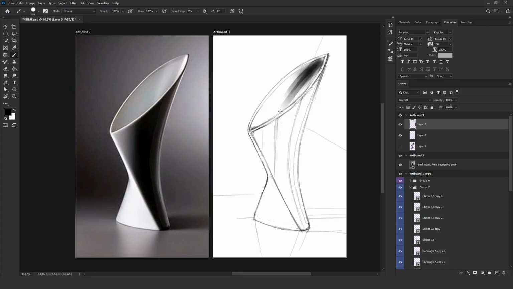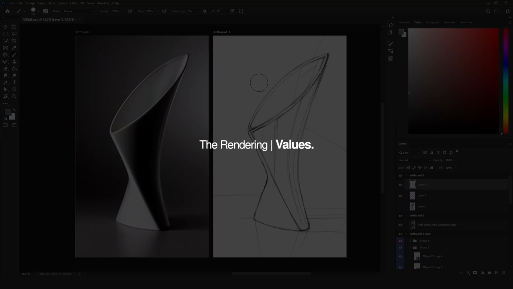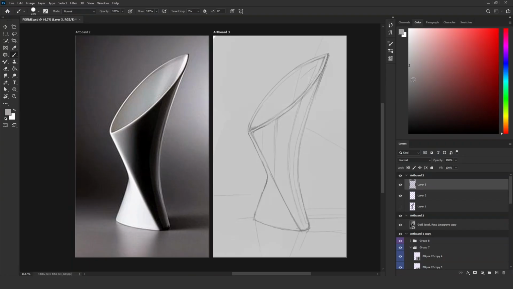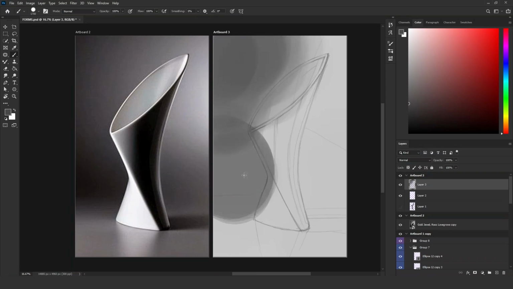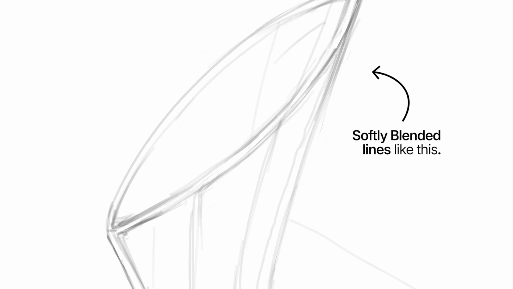Okay, now for everyone's favorite part, the rendering. Who doesn't love bringing their sketches to life? I was drawing with this hard round brush which is pressure sensitive, so it layers on top of each other to build up the values eventually if you apply the same pressure each time. But if you press too hard, it will give you the darkest value you have picked in your palette. So I use this brush for sketching because I wanted some fine ghosting lines.